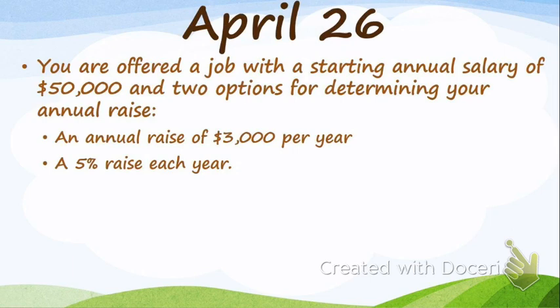Yes, sir. Because that 5% adds on to your already 5% that you get. So each year, I think I understand your question. Like your first year, you'd get 5% of the $50,000. But in your second year, you'd get 5% of what you were making that year, after that 5%. Yes.